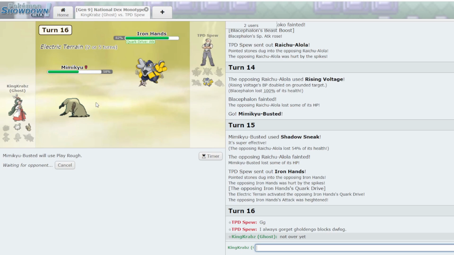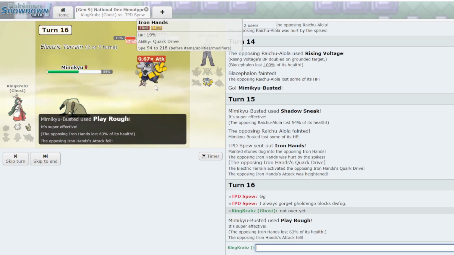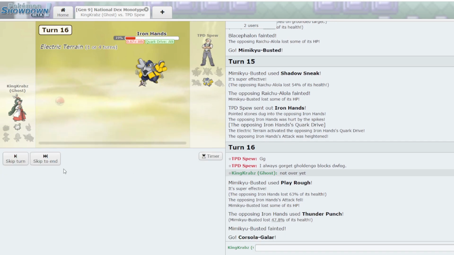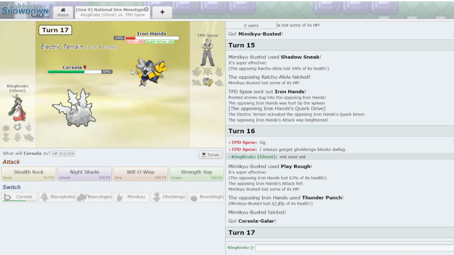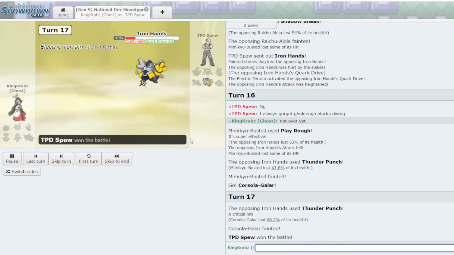Please connect here. I'm pretty sure Life Orb. Yeah, this kills, right? No, it lives. Lowering the attack, that is huge for me. I'm just gonna Nightshade. Yeah, Thunder Punch crits and KOs.